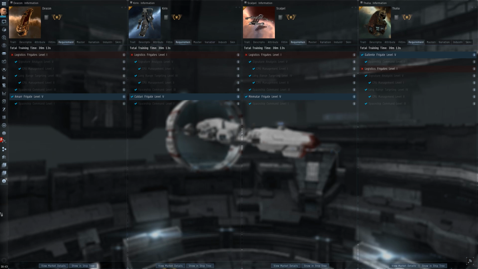The training requirements for these frigates are not that intense. Provided you have the racial frigate trained to level 5, you only have to train the logistics frigate skill to level 1, and then you will be able to fly these ships.